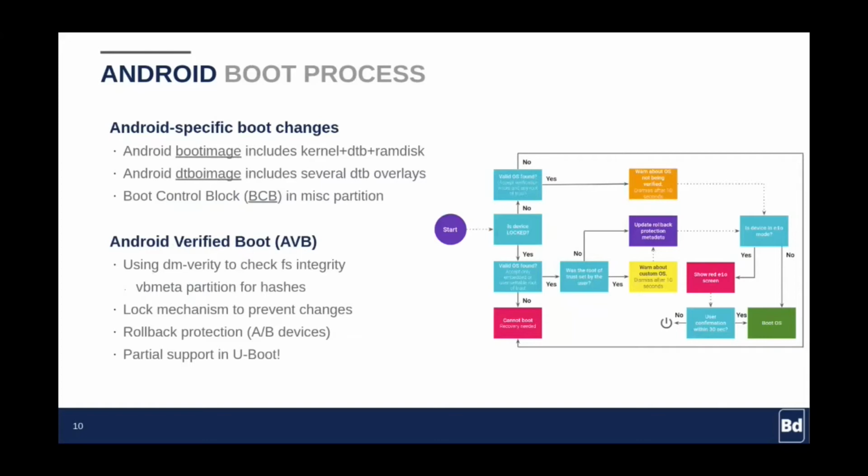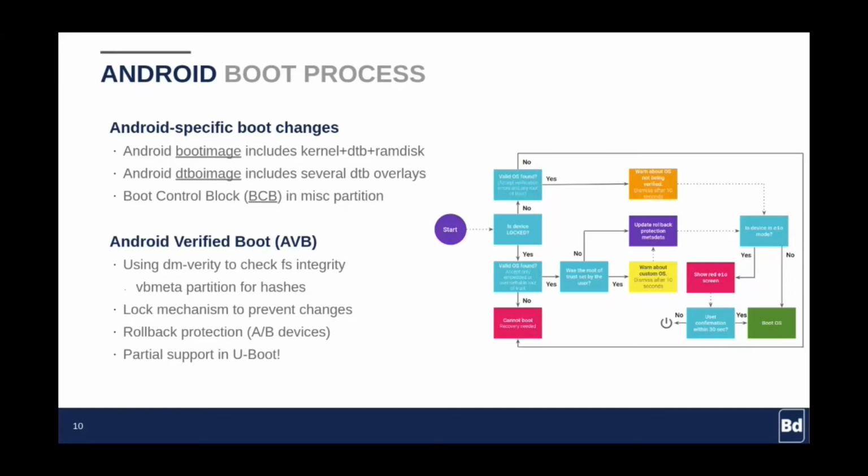So we've talked about the security, the general architecture, and let's have a look at the boot process. And even the boot process itself is very Android specific, because usually on a Linux system, you have a bootloader that loads the kernel, device tree if there is one, and the RAM disk if there is one, and then jumps to it. In Android, it's still the same, but they package it in different images that are Android specific. So they do have a boot image that includes the kernel, the device tree, and the RAM disk. Now they also do have a DTBO image for all the device tree overlays.